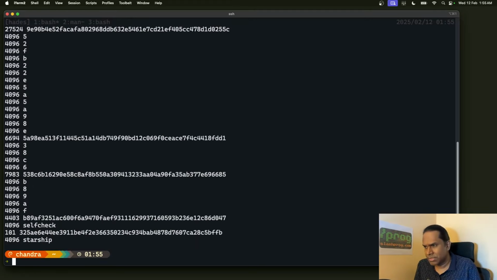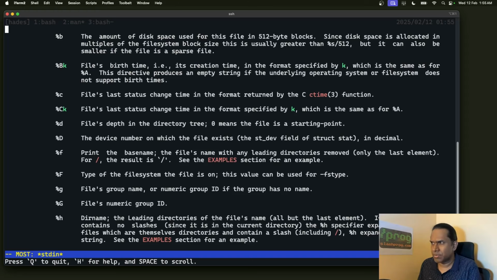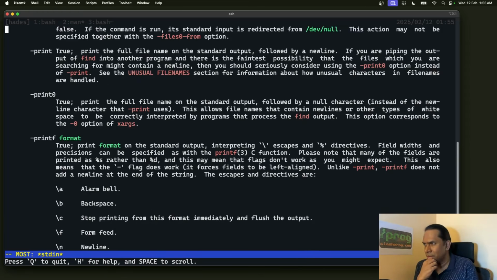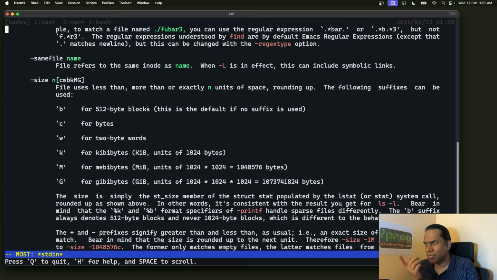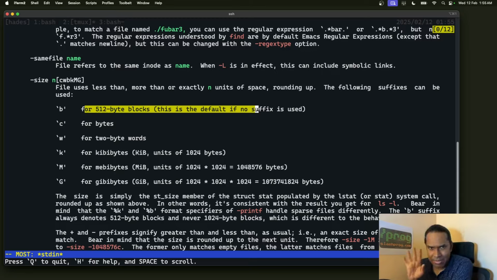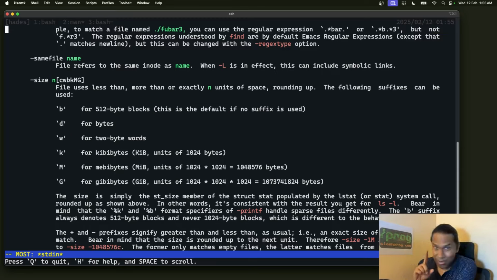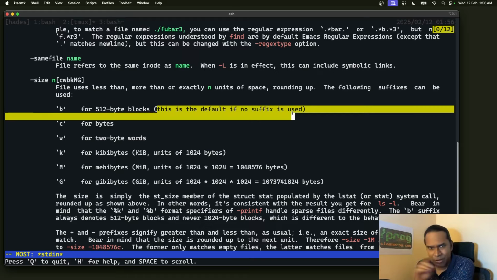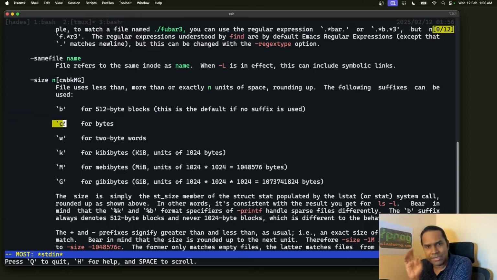But when this didn't work, I think the B switch is not for bytes. Let me verify that right here with the size option. I might be wrong. So we go back to the size option, which is here on top. Oh yeah, B is for 512 byte blocks. This is the default if no suffix is used. Adding B is pointless. You have to use C for bytes, not B, C. I make this mistake quite often. Sorry about that. B is for 512 byte blocks. It says how many blocks the file is taking, right? If you don't provide any suffix, it takes the default as size in number of blocks. So if you look for it in bytes, put a C at the end.